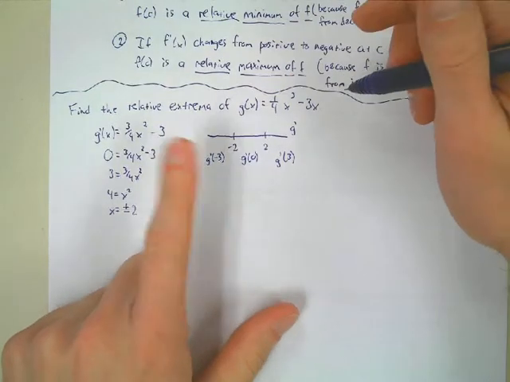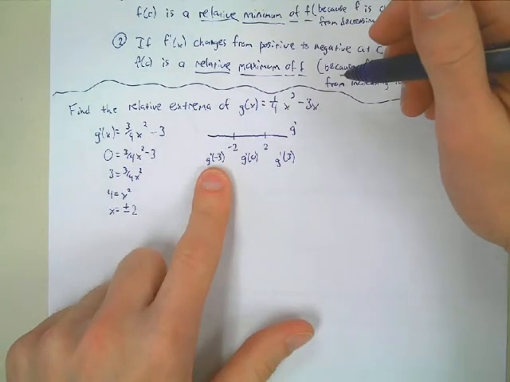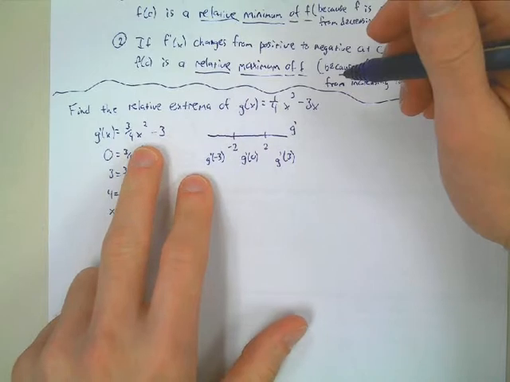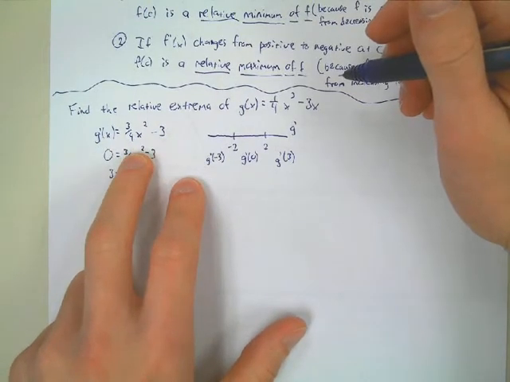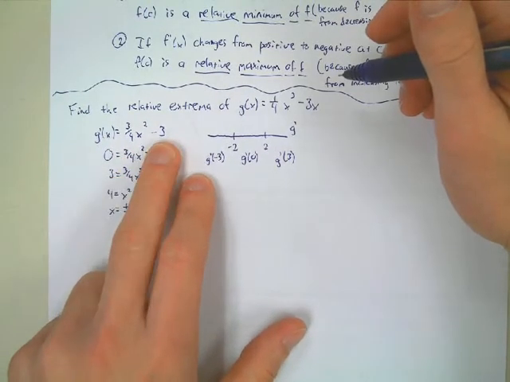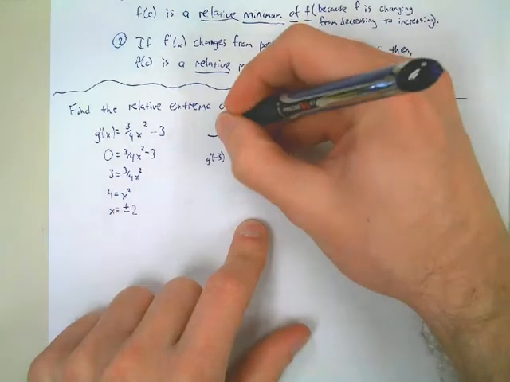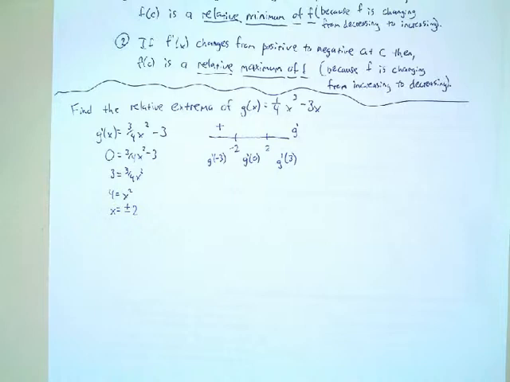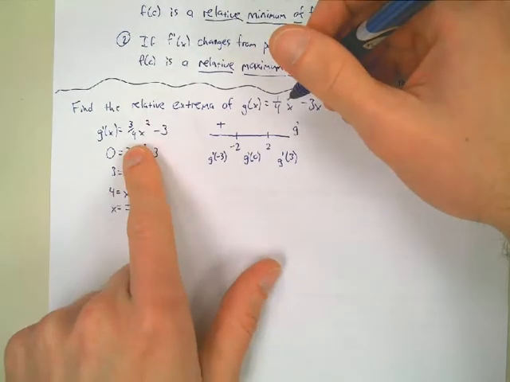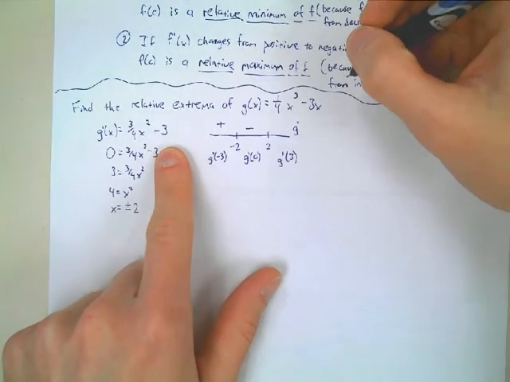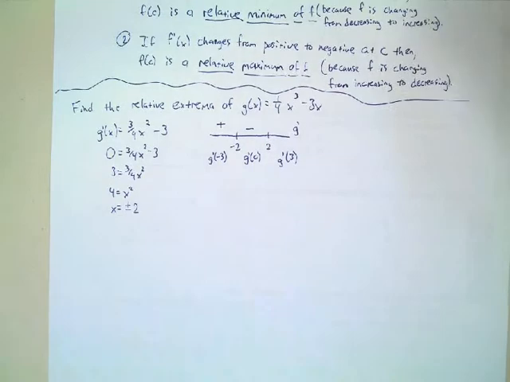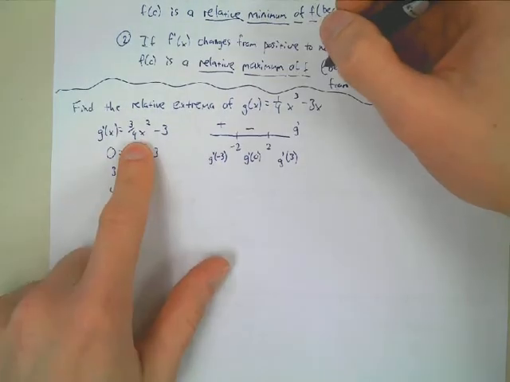So you plug in negative 3. Negative 3 squared is 9. 9 times 3/4 is 27/4. Minus 3, so 15/4. So yeah, so we're positive there. Okay, g prime of 0 is easy. Negative 3, so that interval is negative. And then at 3, it'd be again positive, same value.